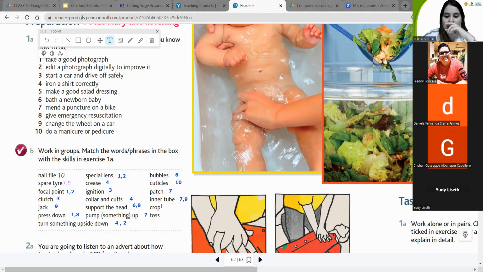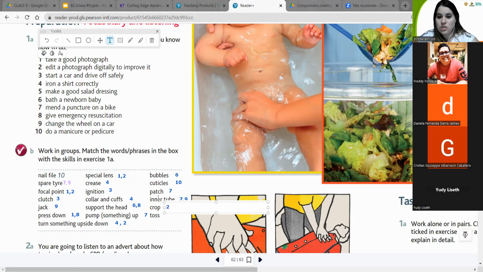Crop. It's like to cut. Teacher, what is crop? Crop is when you are editing a photo and you want to eliminate something or crop the size. Yes, exactly. So you crop the sizes, you like cut it. Es como cortarla, crop something. Okay, so like to make it short, to make it smaller. So that will be for number 2.